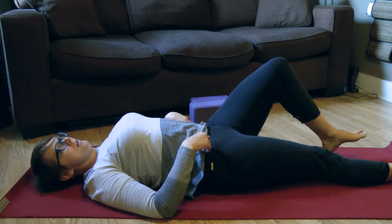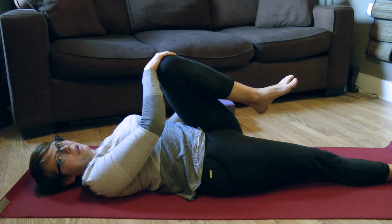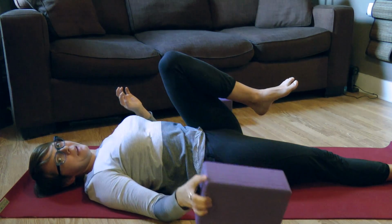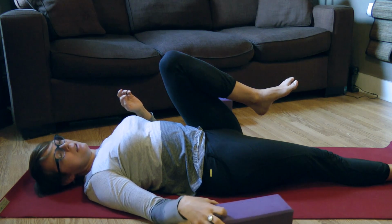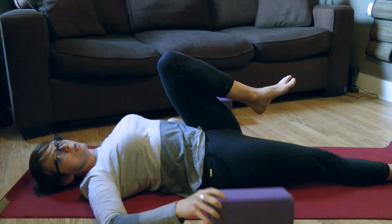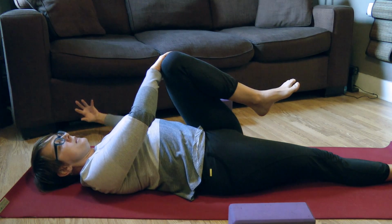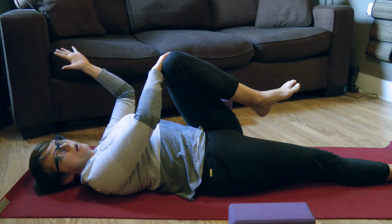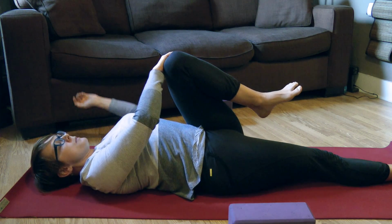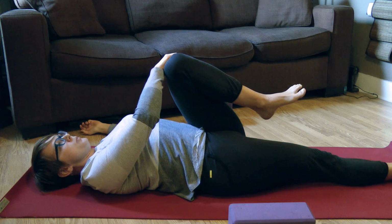And then next time, bring the knee in. We're going to hold on to this knee with the right hand. This is when a block might come in handy. It's really not necessary. So don't feel like you can't do this without a block. Okay? So take the left arm out to the ground. I've got the palm facing up as my arm is relaxed on the floor. So it's not perfectly straight. My elbow's a little bent.